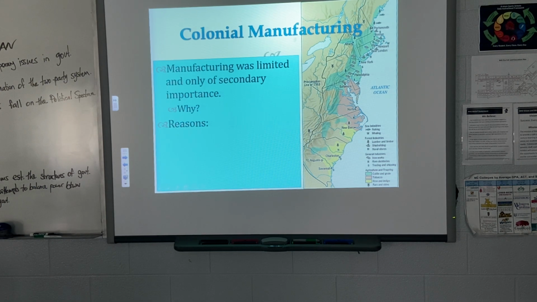They always have a buyer. They always have money in their pocket. This is what we call a favorable balance of trade. So England says we're good. We always have a favorable balance because we can force these colonies here to buy back the finished product. Okay, so manufacturing was limited. You need to know that. You definitely need to know that mercantilism was limiting the manufacturing ability in the colonies.